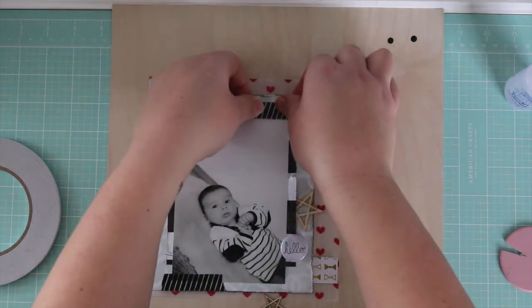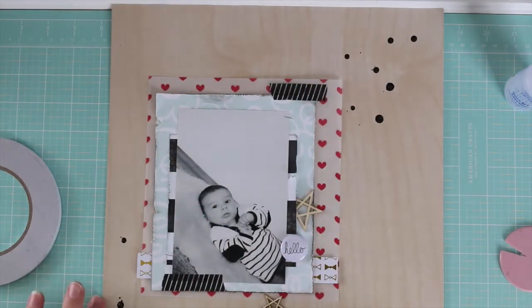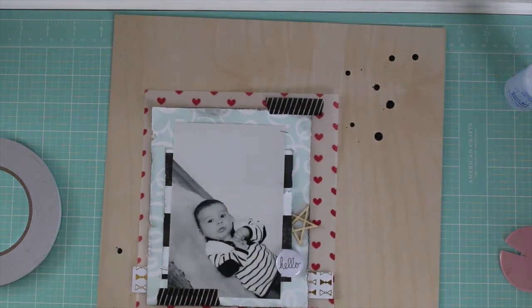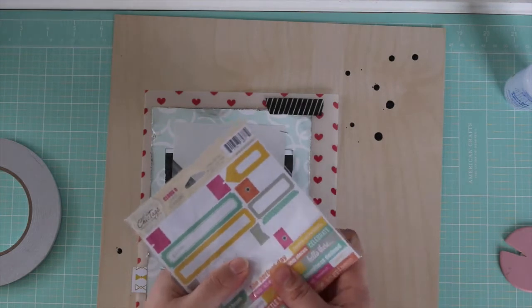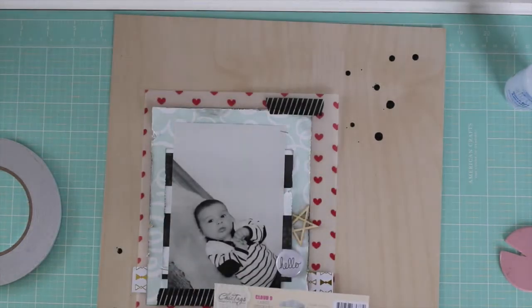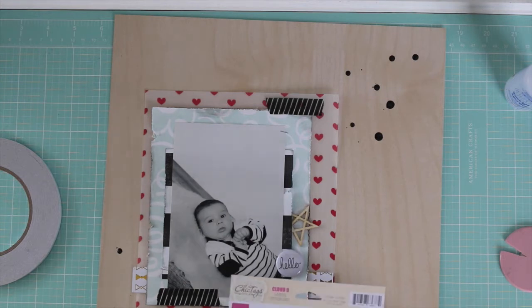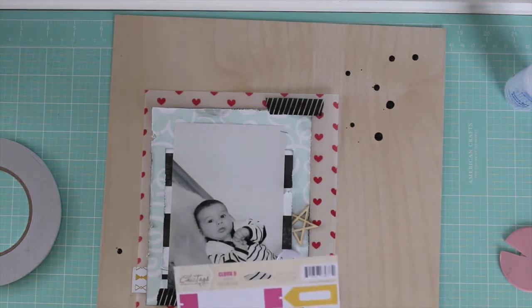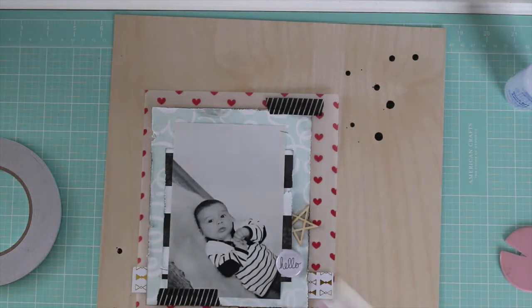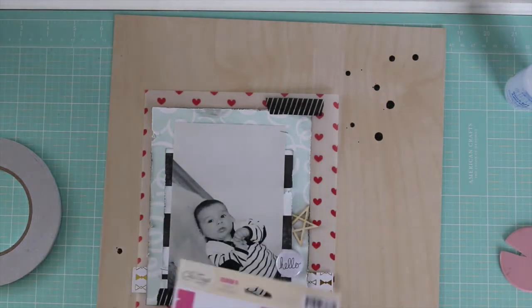So I'm just adding some of the washi tape that was included in the kit to the top and bottom of the photo, and some of these sheet tags label stickers. These are the coloured version, and if you were lucky enough to get one of the gold embellishment kits, you would have also got a gold packet of label stickers as well.